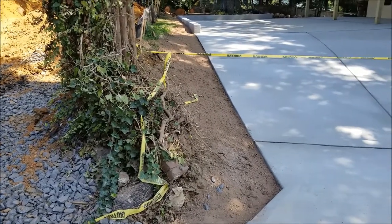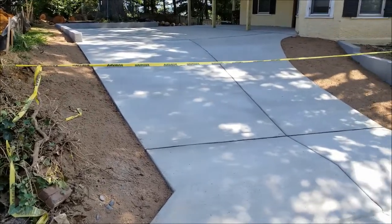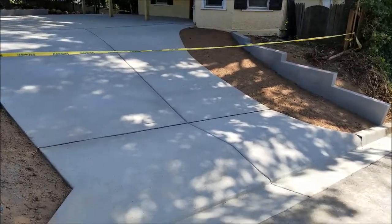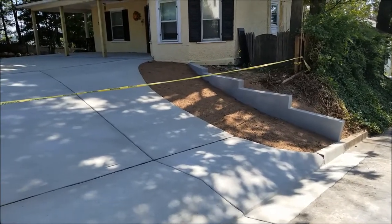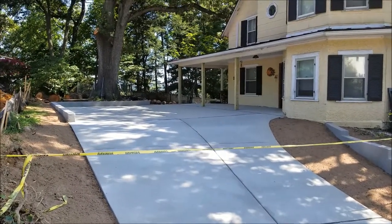There was a pretty high grade drop-off. As you can see from the dirt, the property next door is about three feet higher on this side and pushing close to four or five feet higher on that side. We were able to excavate all this out, get the apron put in place, a little retaining wall to help hold the earth up and give us a little planter garden area, and then leading up into the driveway. Let's take a closer look up top.